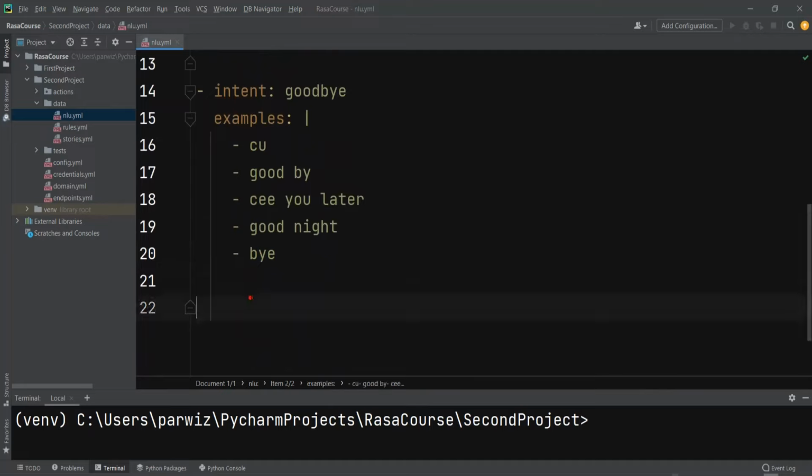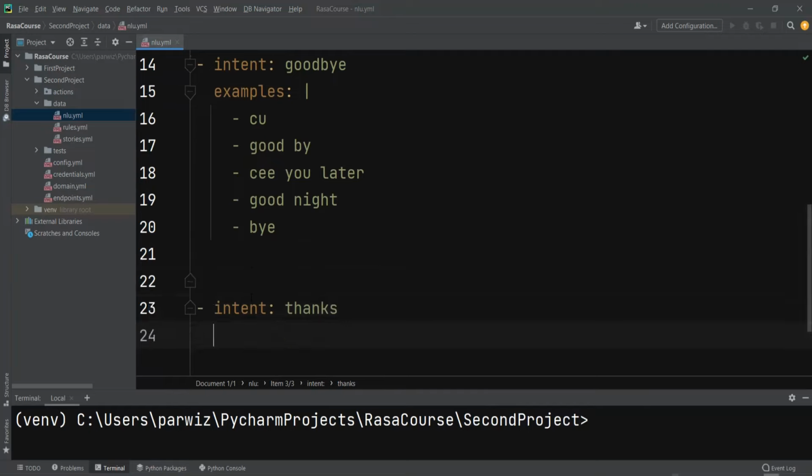Now we want to create another intent in here. So I can just say intent, and I need to give the name of the intent. For example, I can say intent thanks, or I can make it like this, thank. Now we need to give the examples in here.